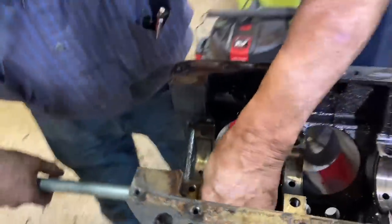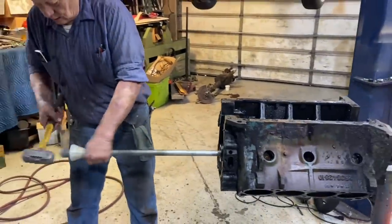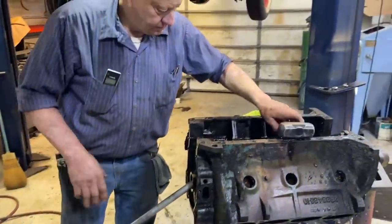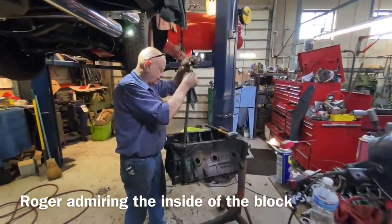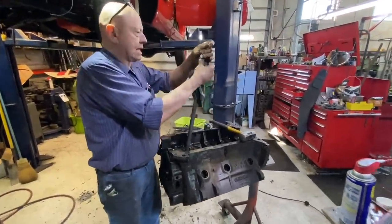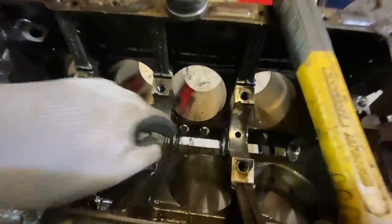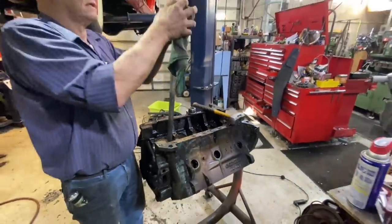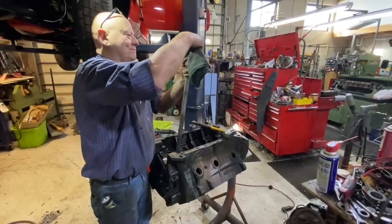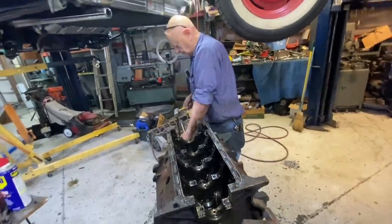Okay, number one slug devil behind you. Yeah. Internally, there's not nearly the casting flash left inside of it. Yeah, it is pretty clean down there. Like they thought they knew what they were doing that day. You might have lucked out with this block after all. Well, it doesn't have a chance. Nope. You're welcome.